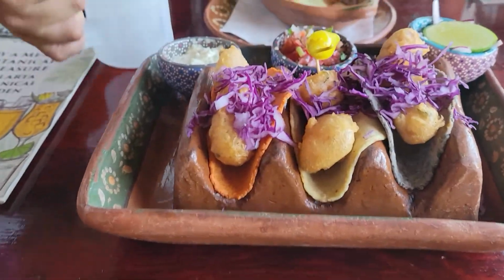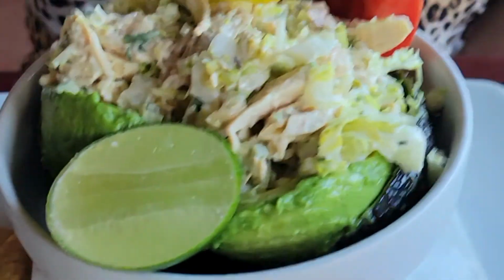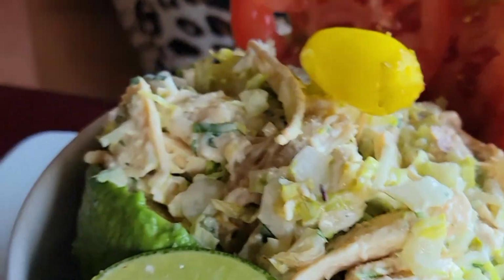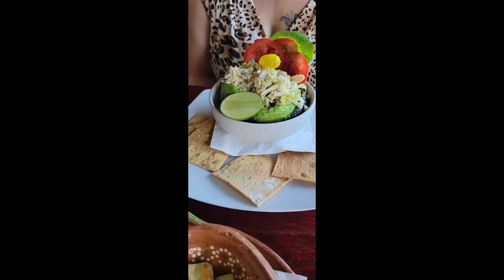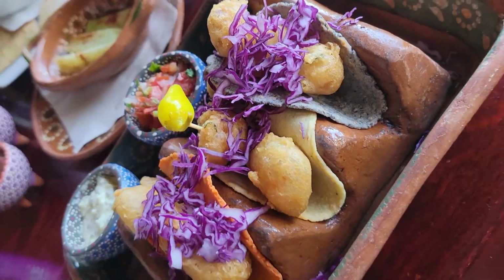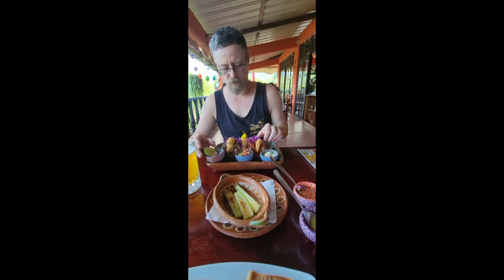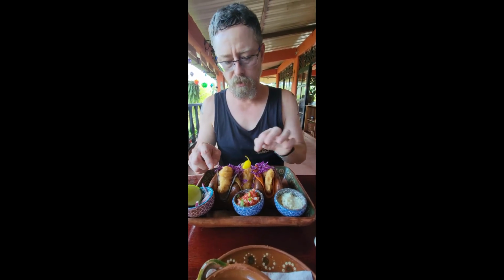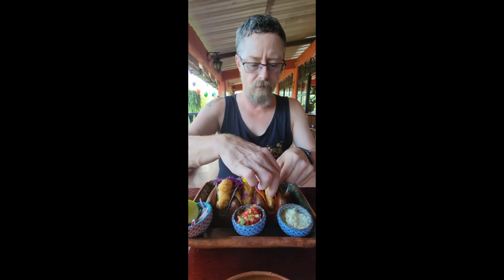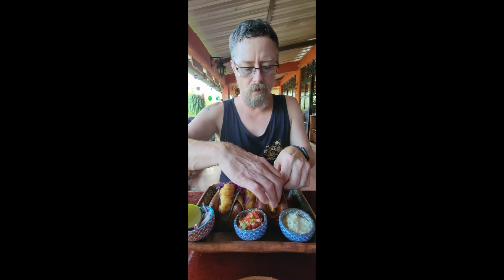Okay, we ordered the fish tacos. And got myself an IPA. A couple little salsas. Holly got chicken stuffed avocado. So it's like a whole avocado that's been stuffed with chicken. Okay, it's time to give this a try. I had one of these tacos. They got different colored tortillas, an orange tortilla, yellow tortilla, and a blue tortilla. Then we'll go with the orange tortilla first. Kinda wants to fall apart a little bit.